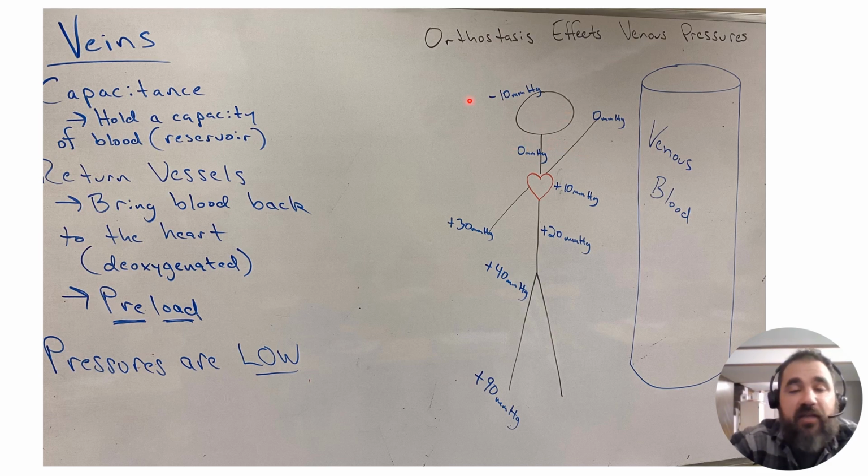How the heck can you have negative pressures? Because you think the veins would collapse. Because they have thin walls, they can actually collapse. It's because of the skull. Because of the skull and because of intracranial pressure, it keeps the veins open, because they're in sinuses and all the bones around them will maintain the pressures.